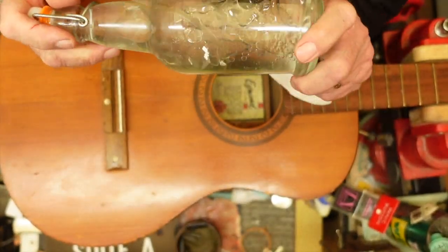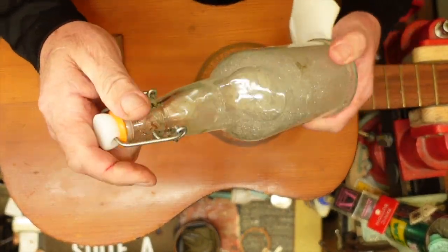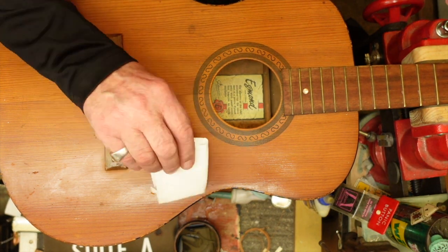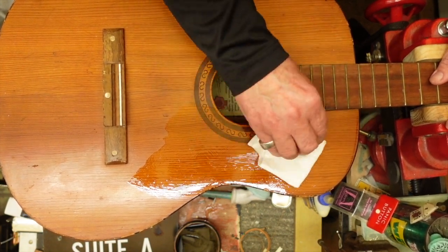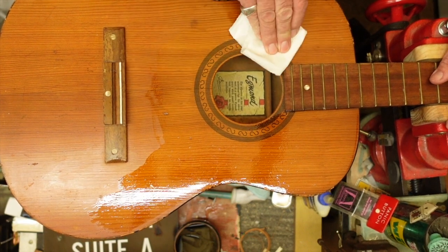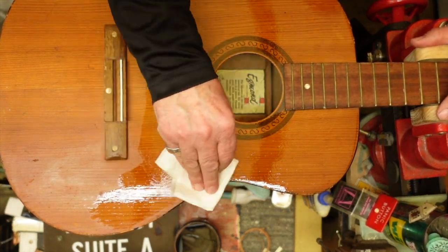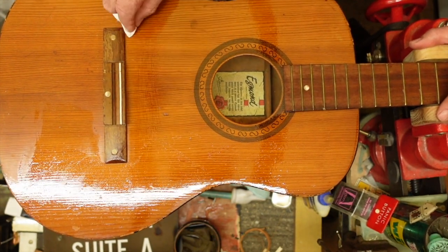The next thing I'm going to use is this stuff I call Fred's Magic - it's a three-part solution. There's some kind of oil in it; if you beg me I still won't tell you exactly what's in here. But it's the best cleaner I have ever seen. We've taken fingerprints and who-knows-what - I just put a little bit on some paper towel and go over the guitar like so. It's not going to damage the finish, but it will certainly pick up dirt that the naphtha wouldn't. You hear that squeaking? That is a good thing.